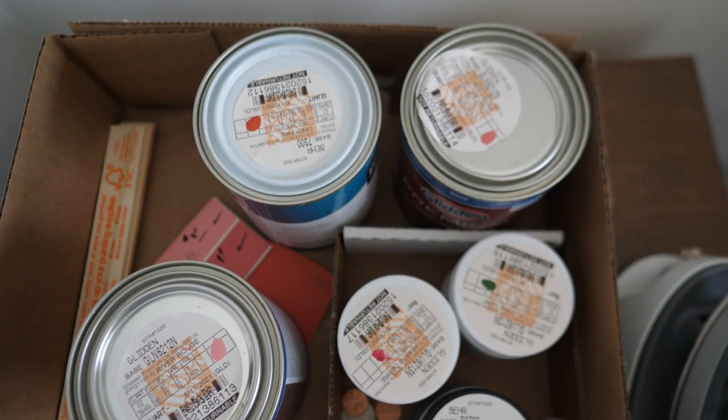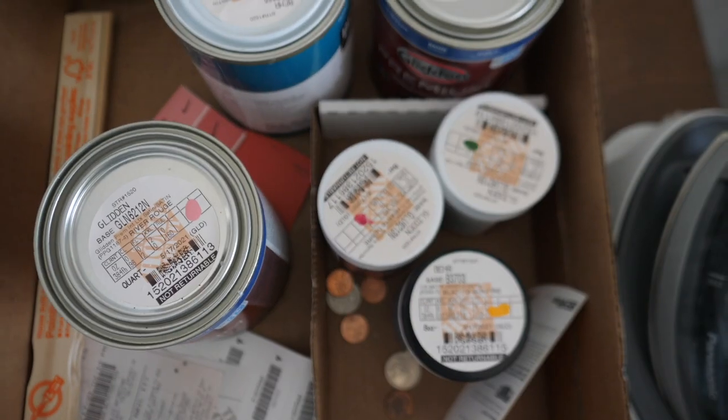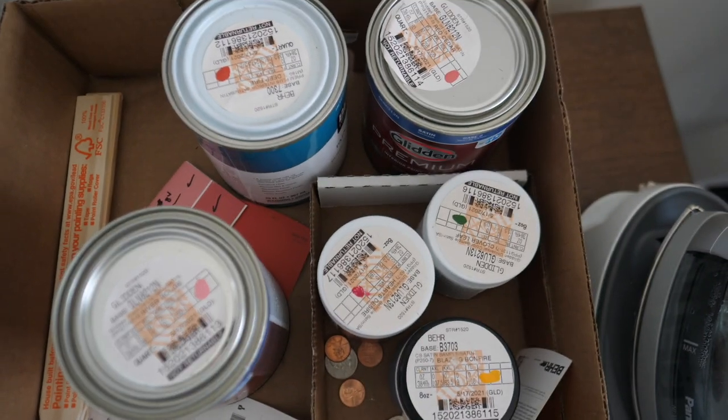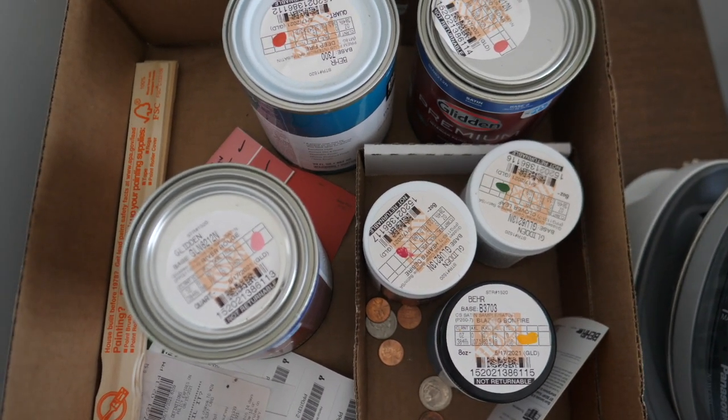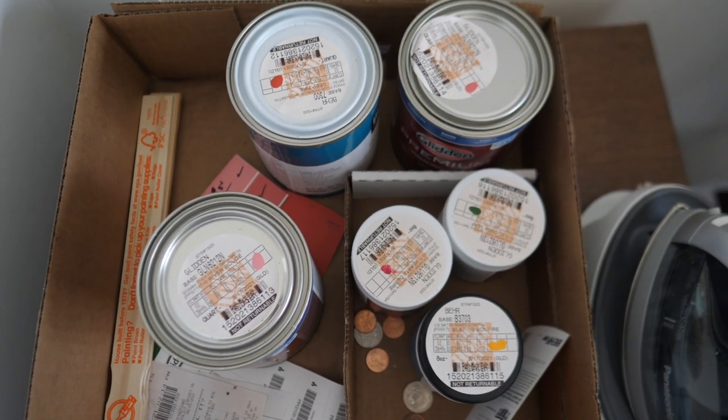Okay, here are my colors. I'm not loving these three colors anymore. So I think I'm gonna add some brown and black, maybe some white to this light pink over here, and just try and get them to be colors that I like a little bit more. And then I'll get started on the wall.